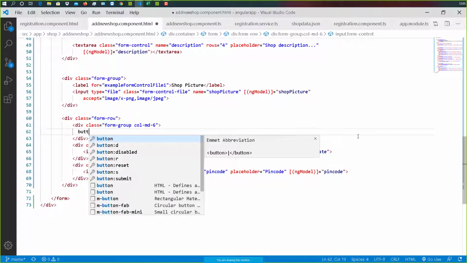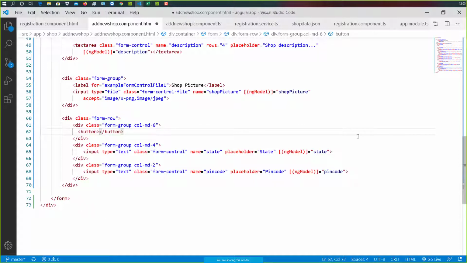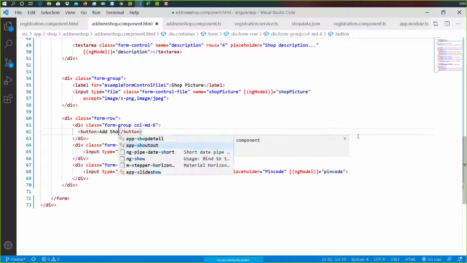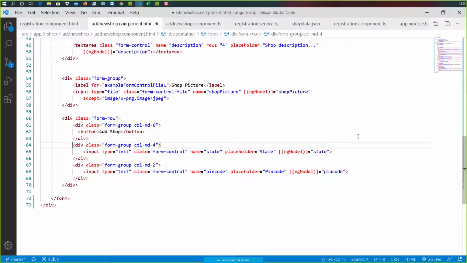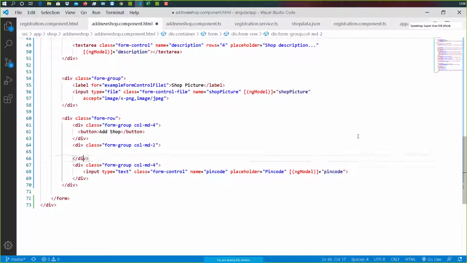That is one button. And this is just empty space. And that's the one more button.